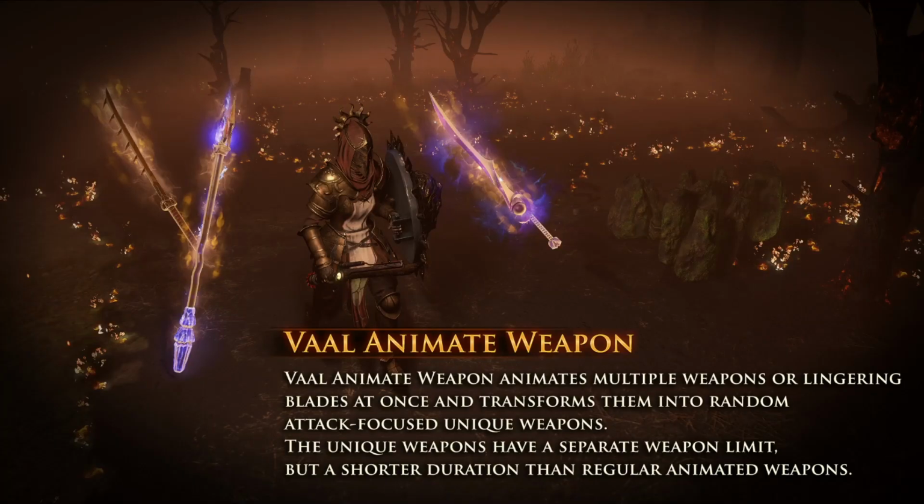Okay, we'll see. And then this is Vaal Animate Weapon. So Vaal Animate Weapon animates multiple weapons or lingering blades at once and transforms them into random attack-focused unique weapons. The unique weapons have a separate weapon limit, but a shorter duration than the regular animate weapons. So it can summon a lot, and it can summon unique ones, which is pretty cool.